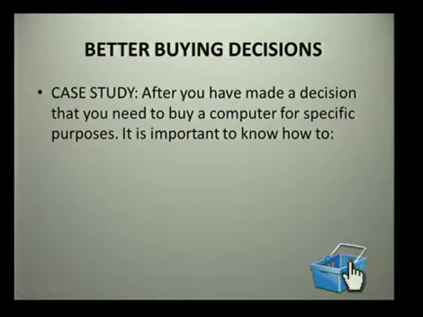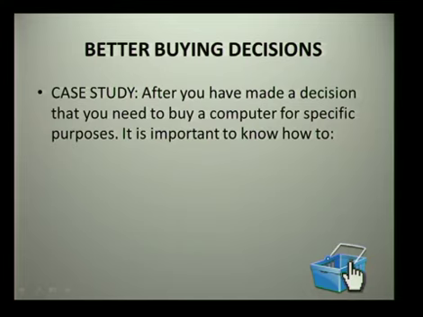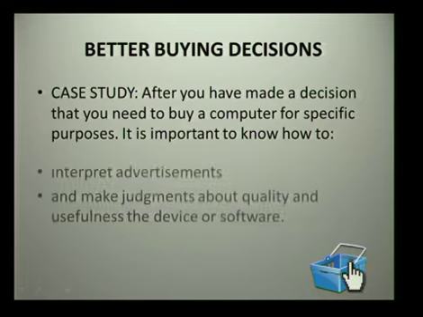Now, you cannot just buy any hardware. You want to buy the best hardware, the hardware that is going to provide all the needs that you would obviously need in order to achieve your goals. Whenever you make these decisions, you need to think of how this computer is going to help you and how it is going to benefit you. After you've made a decision that you need to buy a computer for specific purposes, it's important to know.